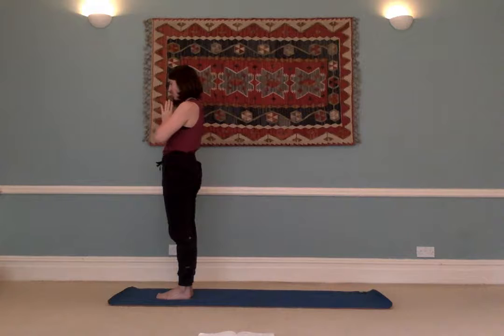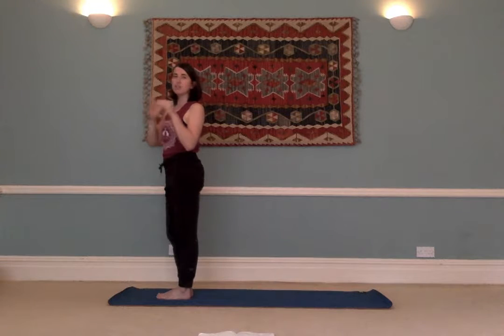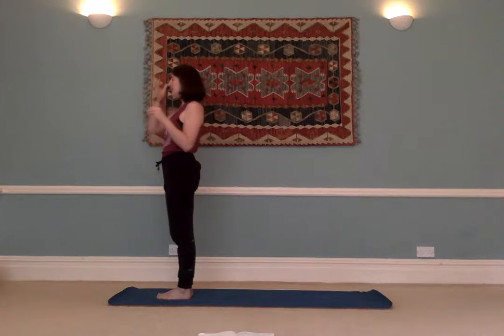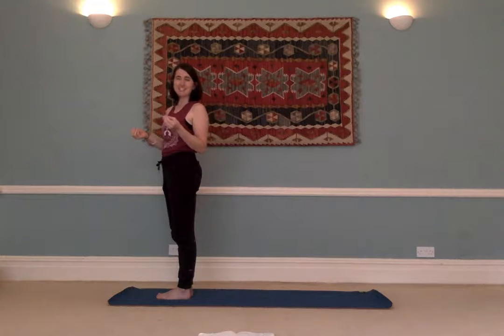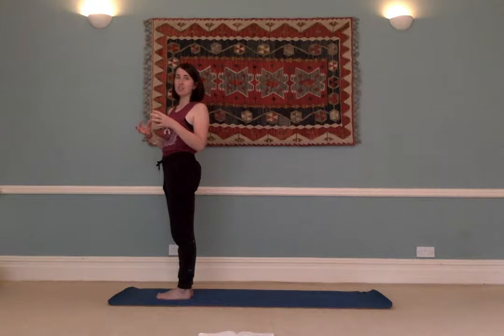Nice. Then we open the eyes and we come into a new flow. But actually for this one, we're going to really break it down. And if you have worked with these poses before, try and bring a beginner's mindset to this, so we can always learn something new about our body. It's changing every day, all the time. Really focus in on how each pose feels in the body.